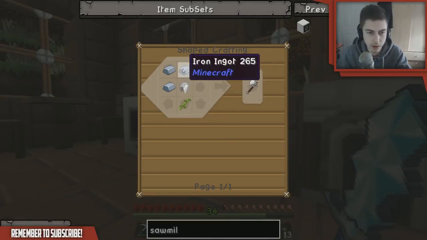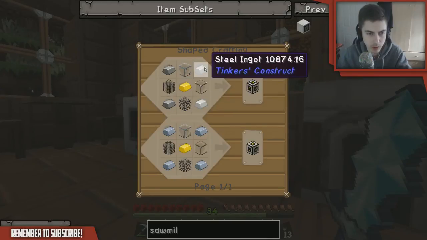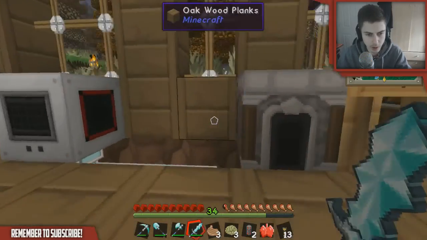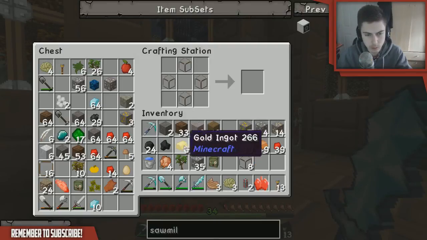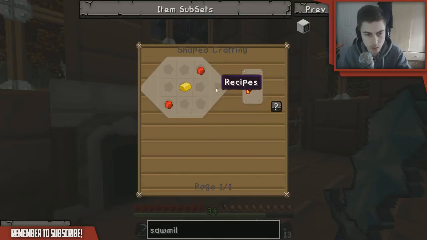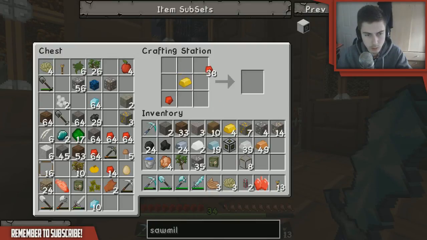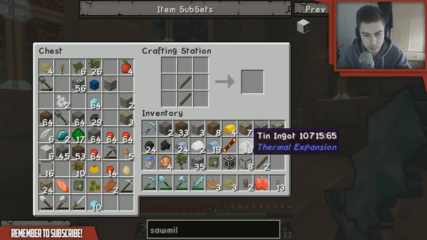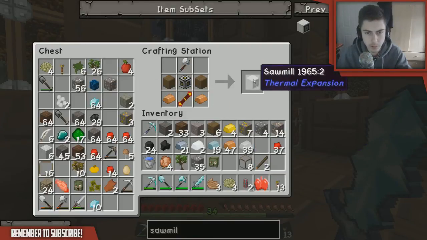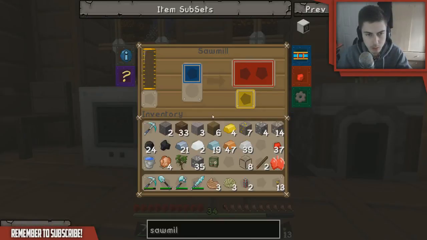Okay, a sawmill is not as bad as anything else, to be honest. Nah, it's quite decent. Let's start off. We got any glass on us? Yes, we do. We got any iron on us? Yes, we do. We got any gold? Yes, we do. Gold in the middle. Iron around the outside. Is that correct? That is correct. Okay, we'll go to the sides. Copper. Okay, there we go. We have our sawmill. Yes!